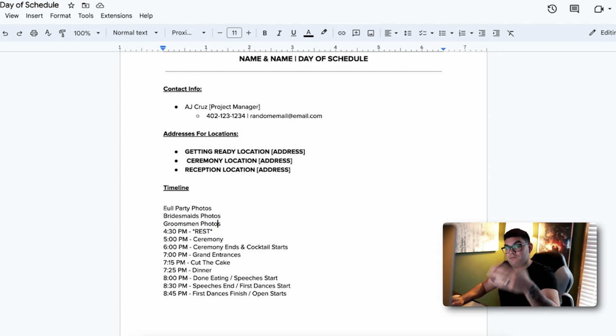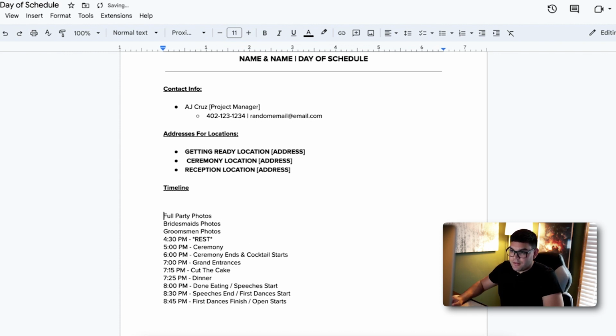So remember what I talked about earlier. Right, awesome. After this, we're going to do first look. And typically during the first look, that's a great time to get couple portraits out of the way, because you will be doing a lot of stuff and it will be very difficult to get couple portrait photos out of the way until probably after dinner.